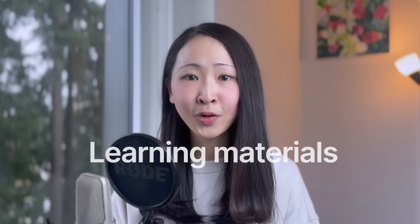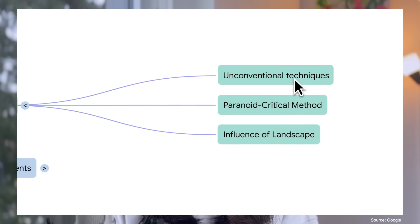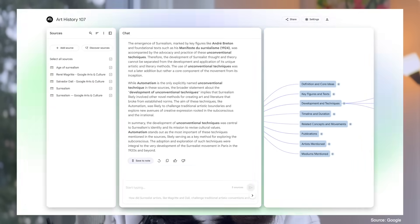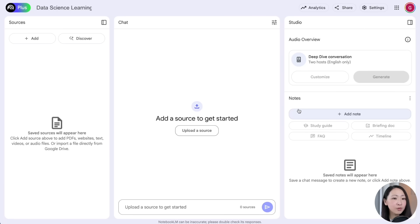Next is building learning materials. Everyone knows NotebookLM is an incredible tool for learning. Now with Gemini 2.5's strong coding ability and NotebookLM's mind map features, we can transform any learning process with powerful visualization and interactive learning materials in just minutes. This is a powerful workflow if you want to learn any new subject or create educational content. For example, I'm learning or teaching data science.